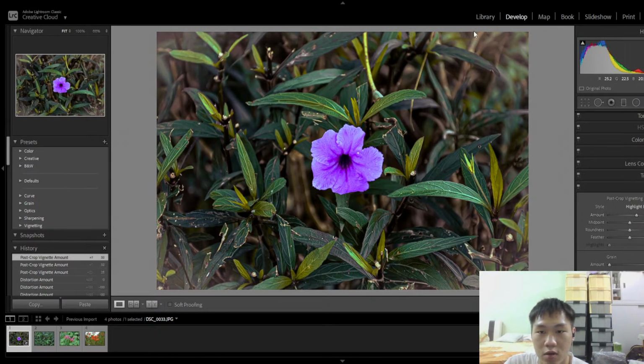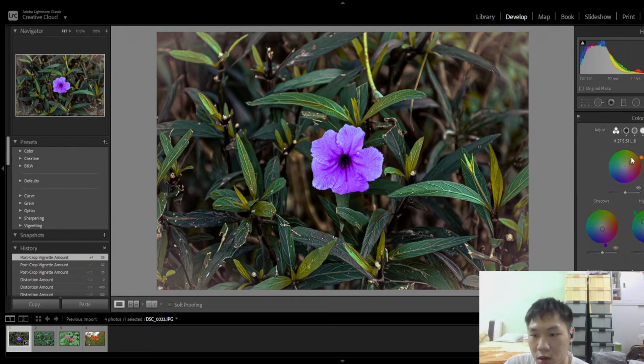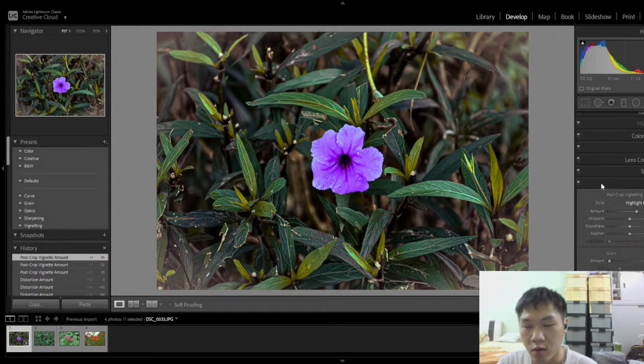For color, you can see, because just now I chose my midtone to be a bit of yellowish orange, so the highlight will also be in the same color as well.